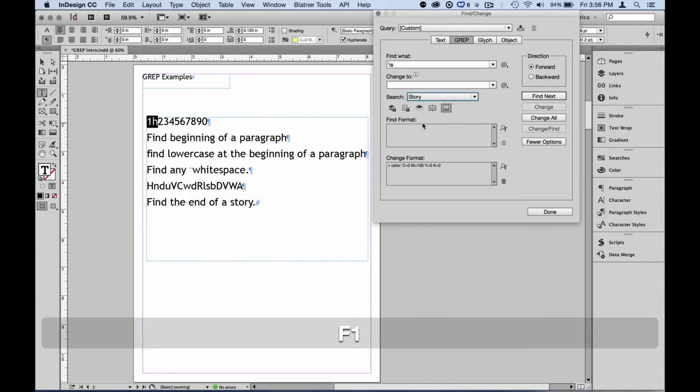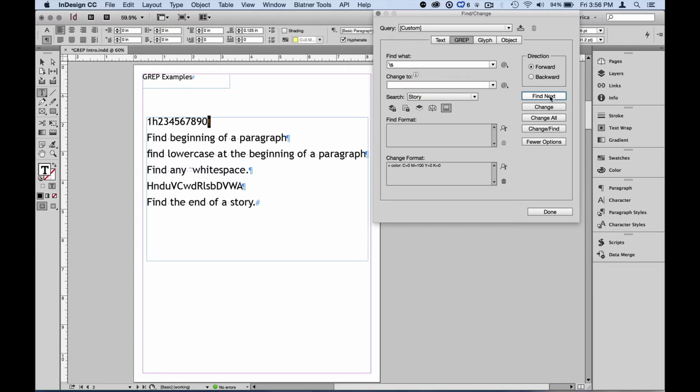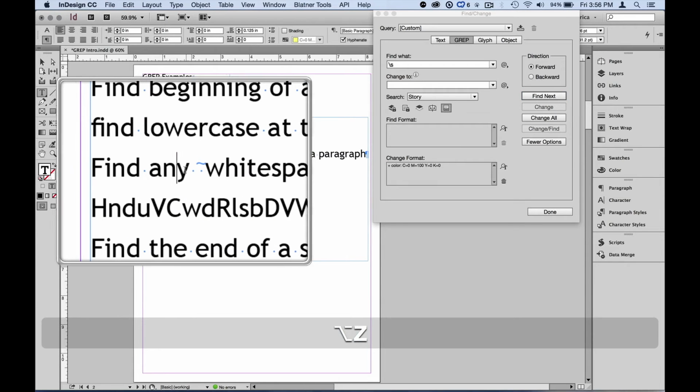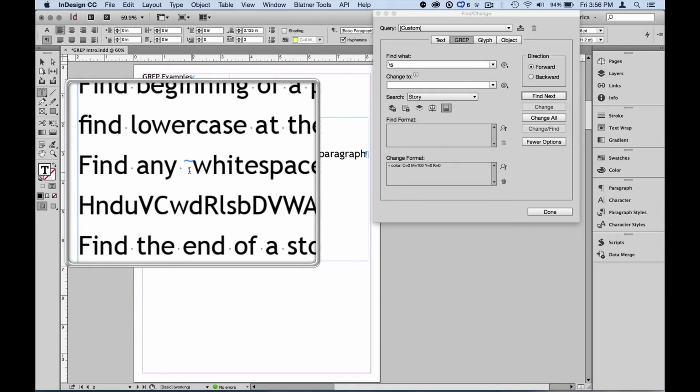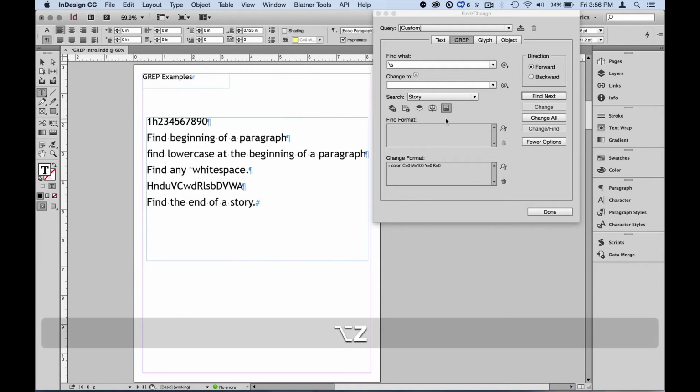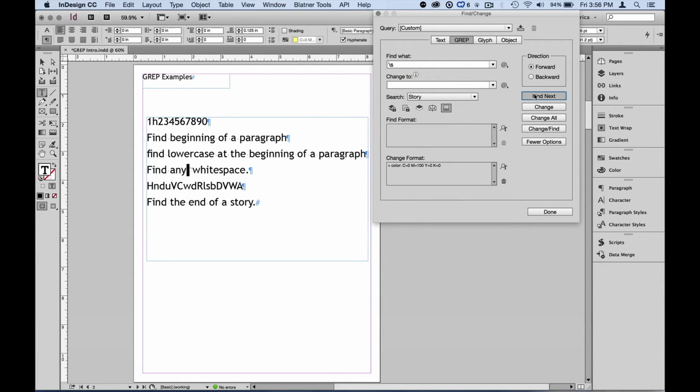Otherwise, you might think, why is my search not working? All right, so let's say find next, and it finds the return character. That is a white space. Find next will find the next space. It'll find the returns. And I'm going to zoom in down here, it will also find where we've used strange spaces, like thin spaces, hair spaces, any of those. So if I say find next, it even finds those spaces that are there as well.